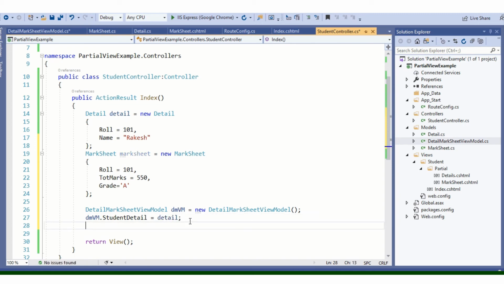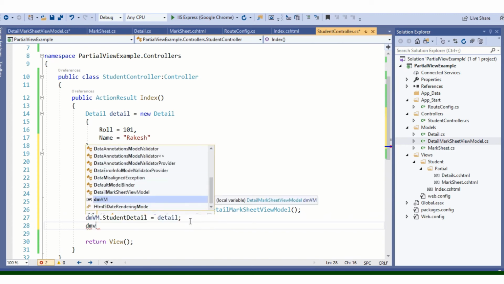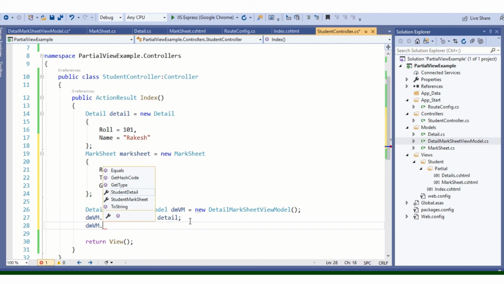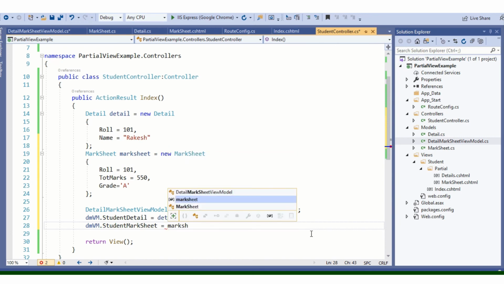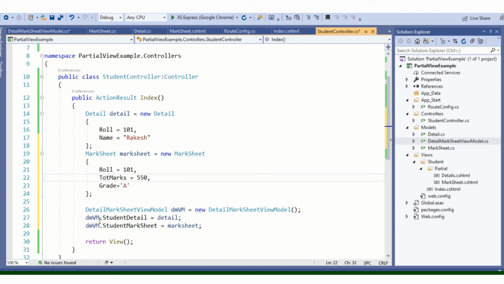Similarly, detail marksheet VM dot student marksheet equal to marksheet. And now it is easy to pass this model only. We will pass this model. Okay.